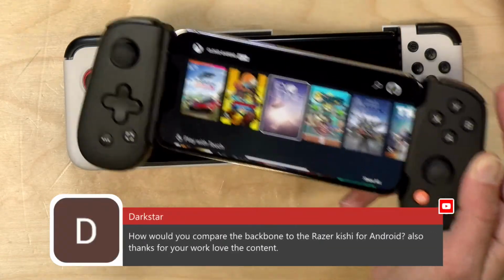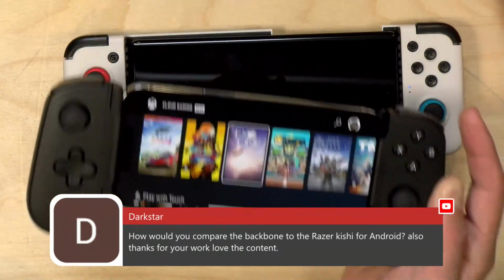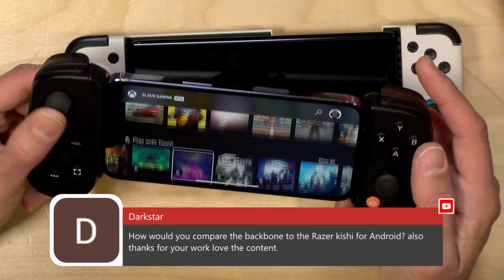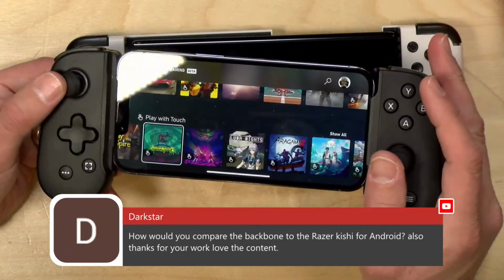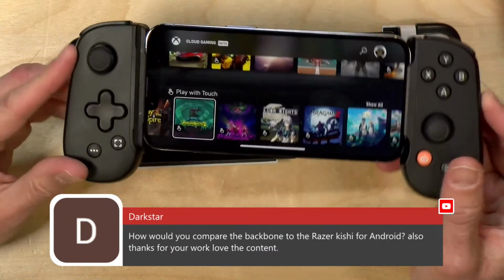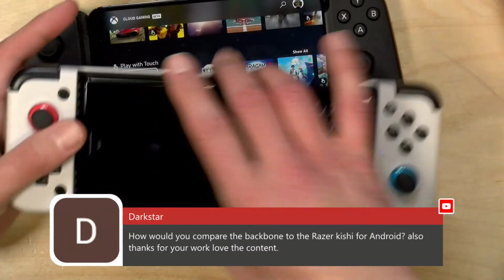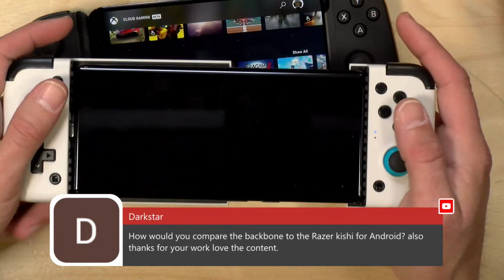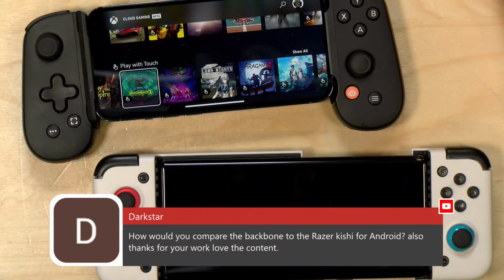Darkstar was asking, how do I compare the Backbone to the Razer Kishi? I really prefer the Backbone by a long shot. Partly because the Kishi had a lot of travel on its thumbsticks. This has far less travel, and the Kishi had a pretty big dead zone that you couldn't really reconfigure. So I really prefer this. And for Android, granted we haven't done all of the different things I wanted to do with this yet, but this one is feeling pretty good. I actually like this GameSir one better than the Kishi, primarily because the control feels better on it. Now, granted, I'm not a professional gamer, so there might be things that people prefer on the other one, but that's what I'm observing so far.